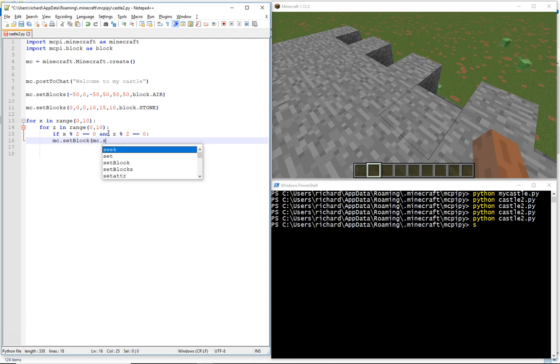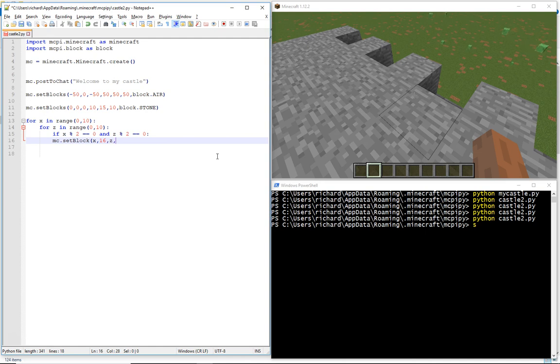So mc dot, that's okay. So we'll go x, we want one of the x coordinates. The y coordinate is going to be at the top, so where is it at? Y there is 15, so at the moment we're up to 15, so we're going to have to put that 16, and then z, there we go.